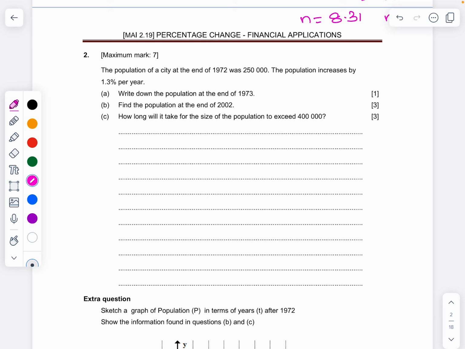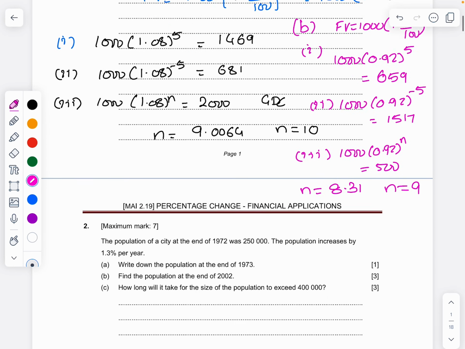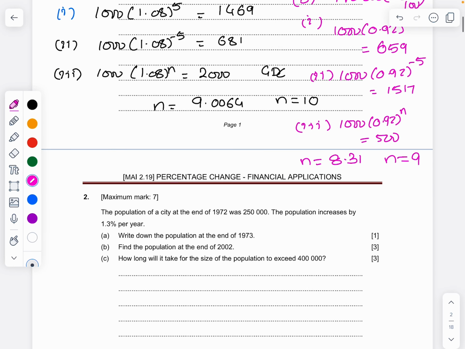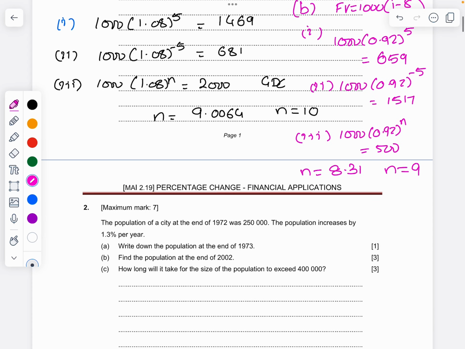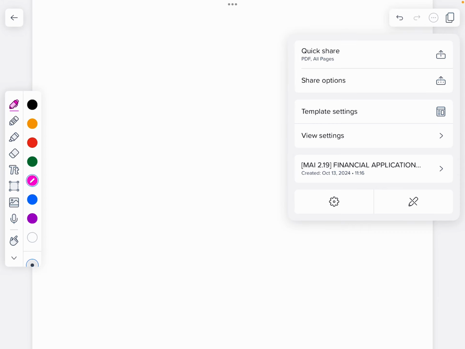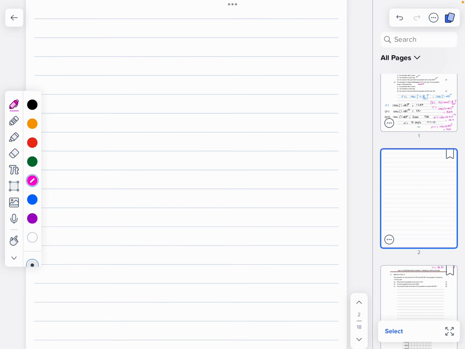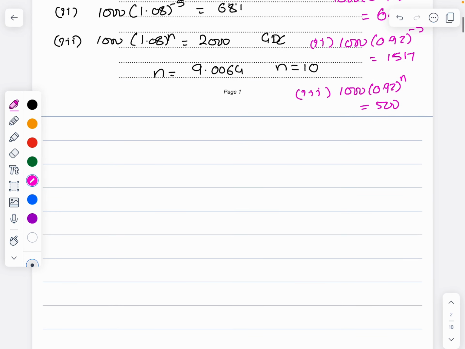Coming to the second question. Now that one was with the basic calculator. We can do it with the GDC also. Rather, I will be doing the same first question with the GDC. How am I going to do that? So let me write it there, if we want to do it by GDC.